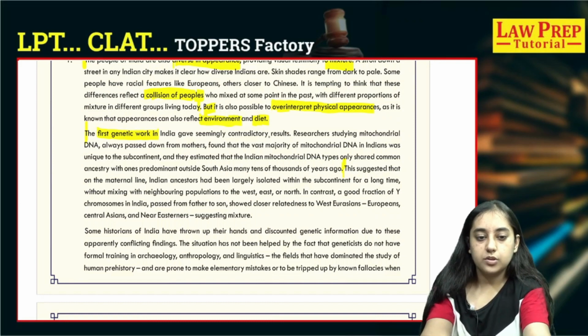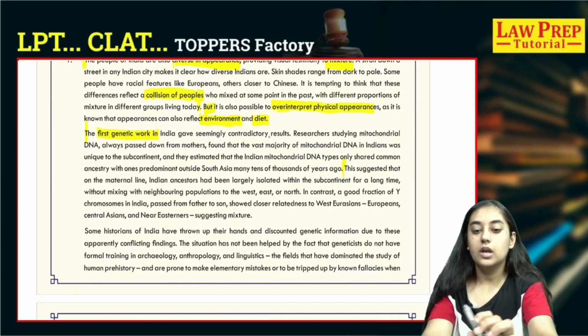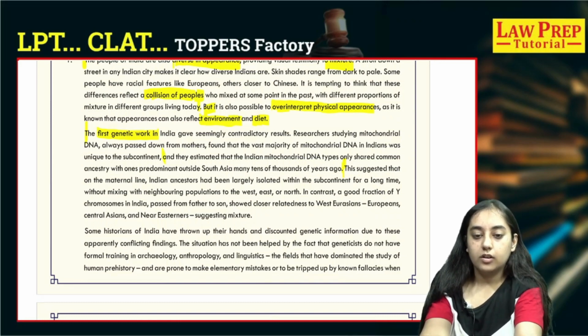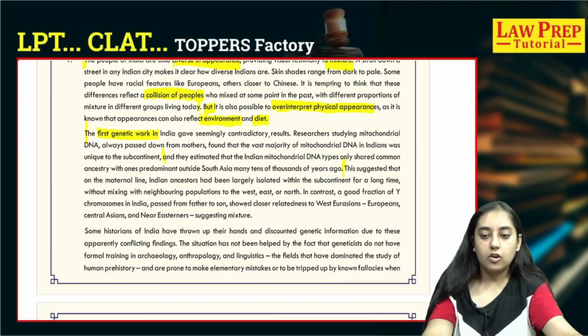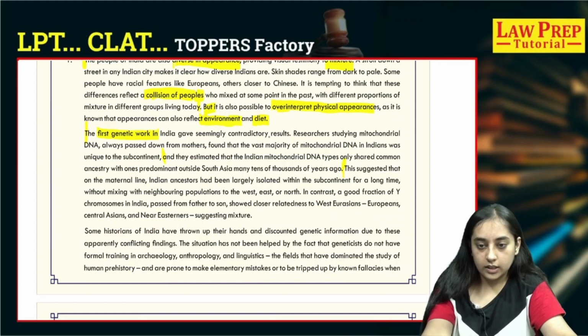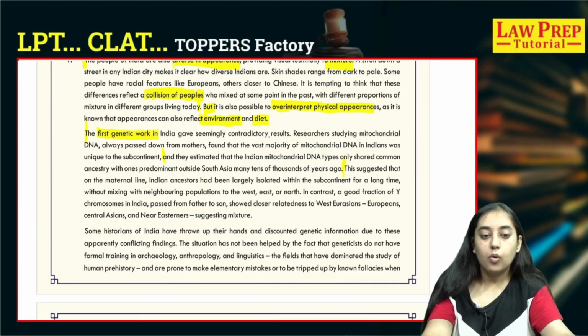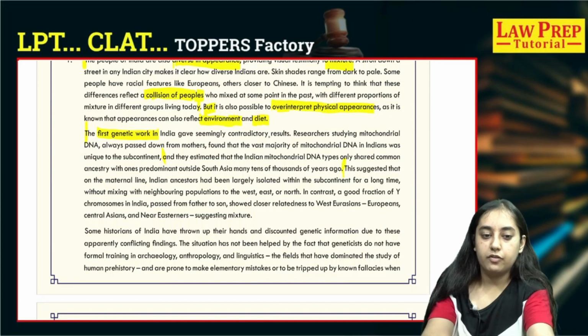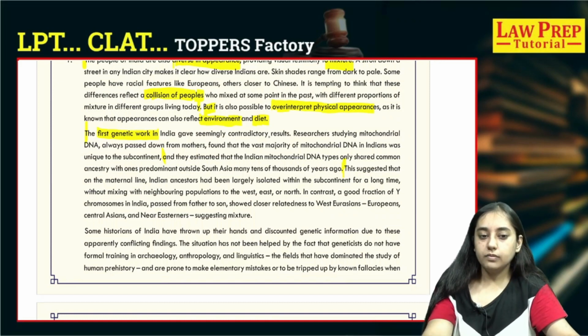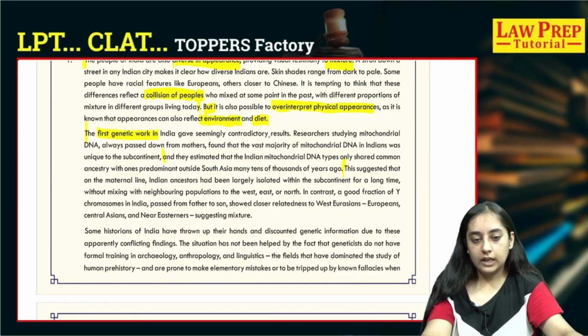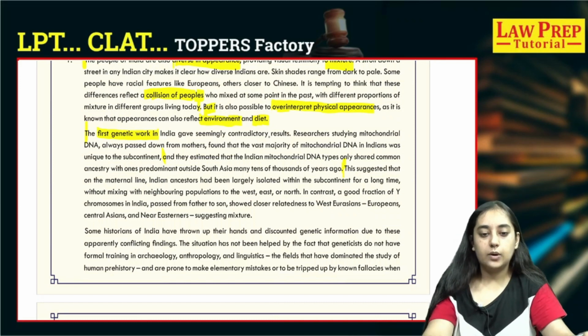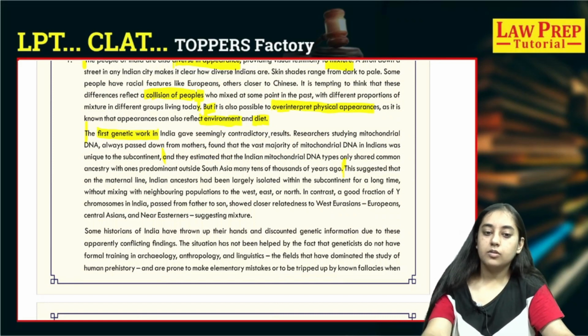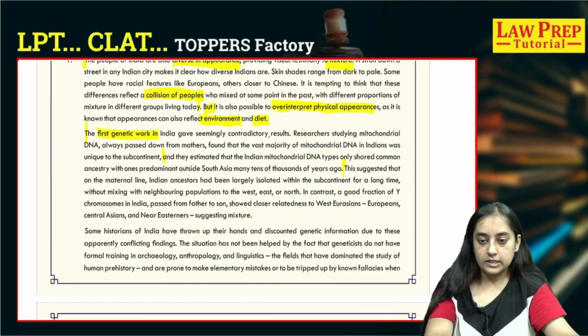So the mitochondrial DNA was unique to the subcontinent, and they estimated that the Indian mitochondrial DNA types only shared common ancestry with ones predominant outside South Asia many tens of thousands of years ago. Okay, तो ये यहाँ से लेके यहाँ तक में कह रहा है कि जो इंडियन माइटोकॉन्ड्रियल डीएनए है वो सिर्फ उन्हीं से कॉमन एंसेस्ट्री शेयर करता है जो कि आउटसाइड साउथ एशिया थे, tens of thousands of years ago. तो ये इतना लंबा सा सेंटेंस बेसिकली सिर्फ इतना कहना चाह रहा है कि माइटोकॉन्ड्रियल डीएनए है जो कि मदर्स से ओनली पास ऑन होता है, which is always passed. So it's a very definitive sentence that it is always passed down from mothers only. So that is very unique to the Indian subcontinent. और जो भी कॉमन था वो दसों हज़ारों सालों पहले, tens of thousands of years ago, आउटसाइड साउथ एशिया से कॉमन एंसेस्ट्री रखता है. सो कॉमन किसके साथ है? बहुत ही पहले, बहुत ही पुराने ज़माने के साउथ एशिया से कॉमन एंसेस्ट्री रखता है. और अब जो है रिसेंटली वो is very unique to the subcontinent.